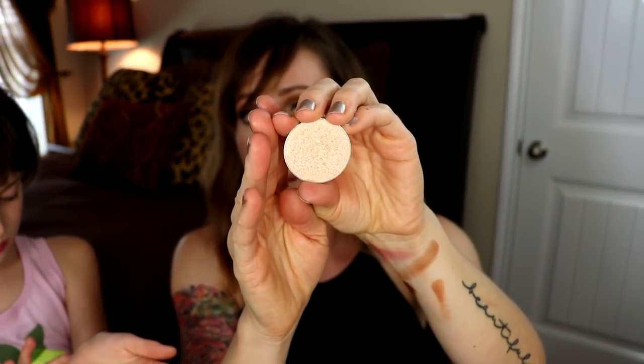This is Mary Luminizer by The Balm. I typically, and you know this, love my more barely there, lit from within, naturally glowy highlighters. That's primarily because my skin isn't always perfect, and when I have texture and that sort of thing, a very glowy highlighter is only going to emphasize that, and quite frankly, I think makes it look worse. Watch out, sweet pea. But this is very intense. Oh my gosh, I couldn't stop looking at myself in the mirror, which is not a good thing. The highlighter was so glowy, I'd walk by and it would catch my eye, like, what is that? Oh, it's my highlighter. Those of us makeup junkies know what I'm talking about.